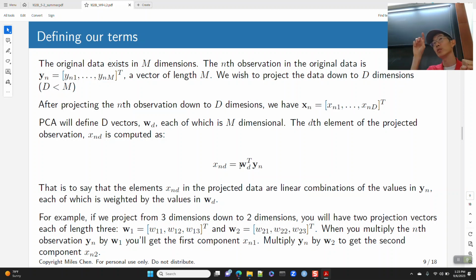So we take x and we multiply by this, we take y, we multiply by this, we take z, we multiply by this, and that gives me basically x1. And then I do it again for the second w vector. We take x multiplied by this, y multiplied by this, z multiplied by this, we add them together, and we get our x2. So now we're going to have d of these w's. If we're going from 3 to 2 dimensions, we have 2 different w vectors. Each w vector is length 3. And so we do w times y, and then we get that for each of our things.